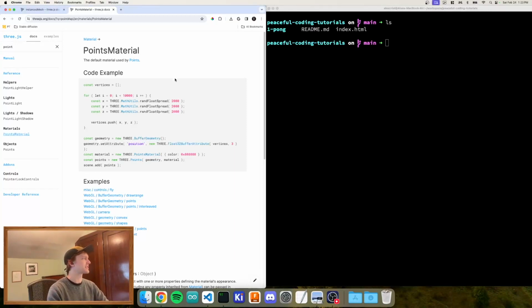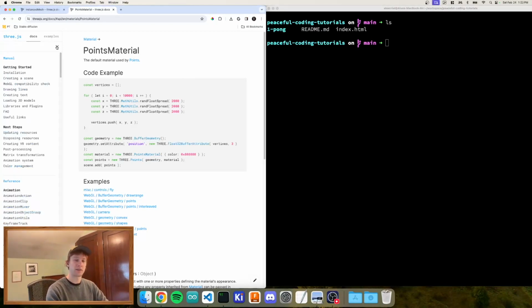Today we're going to look at how we can make a snow effect in the browser. And so we're going to be looking at how we can draw some particle animations. And to do this, we're going to be using this library called Three.js. Three.js is an awesome library when it comes to doing high performance 3D or 2D rendering in the browser. It's essentially a wrapper around WebGL, which is a framework for rendering things in the browser.